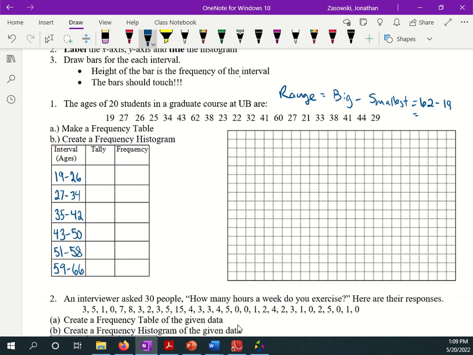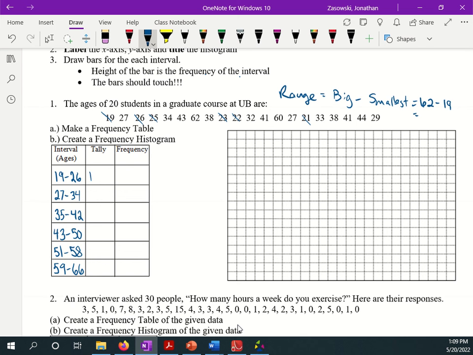Now, all you're going to do is in the tally column, you're going to go through the list and say how many numbers are actually in that range. So if I count 19, and what I kind of like to do is kind of cross them off. Don't do this. Because if you want to go back and recount, I have no idea what the number is now. So just a quick little line through it. 19, there's 1, 2, 3, 4, 5, that doesn't count. 6, looks like 6.